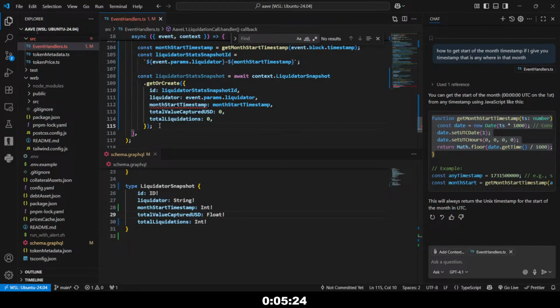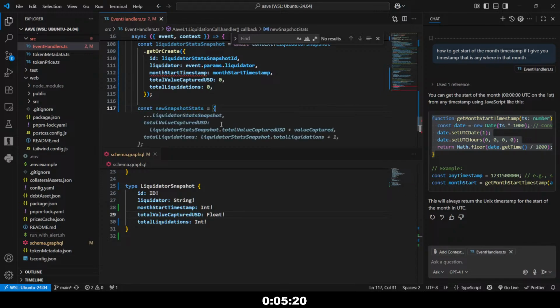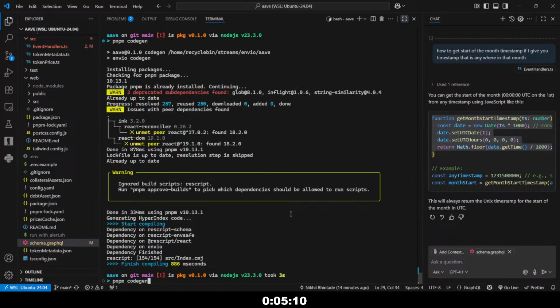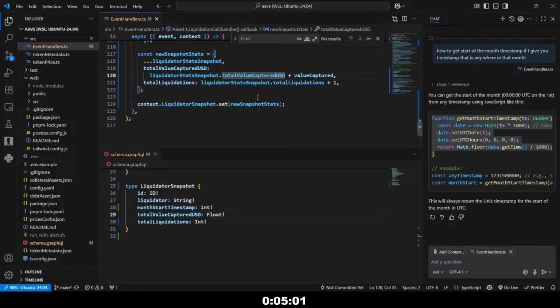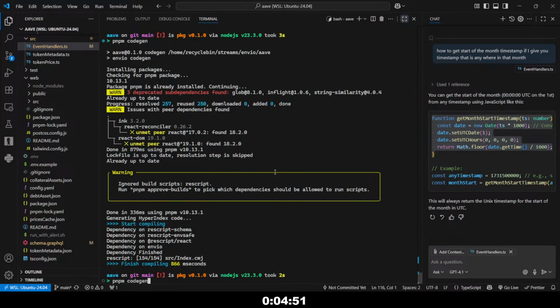Now what we want to do is a new snapshot. We have to run the codegen again, and this error should go away. You see, everything works. Now we'll have a snapshot for each liquidator per month, and that's the idea.